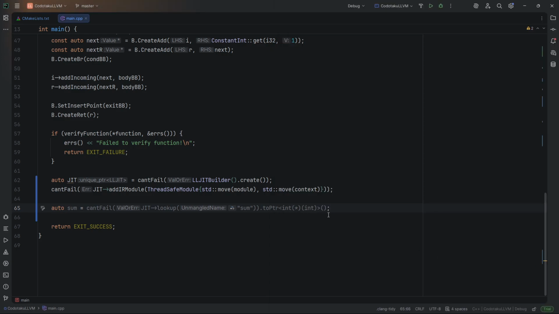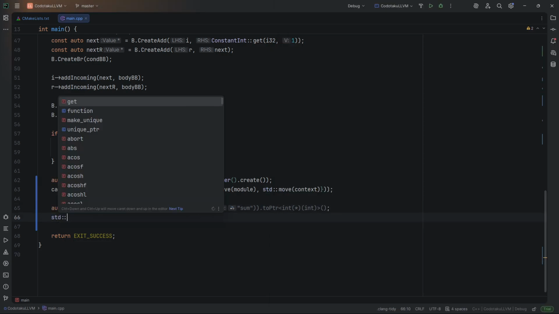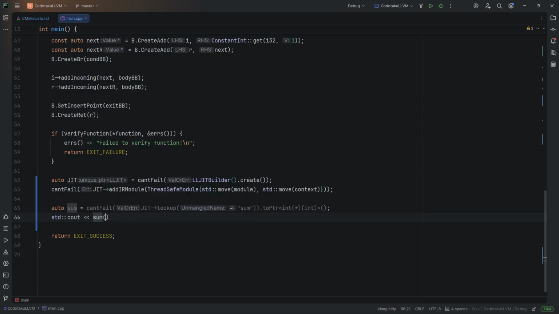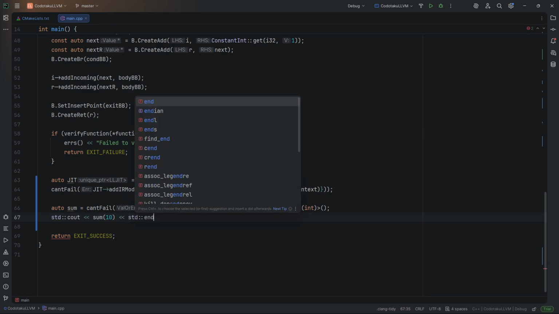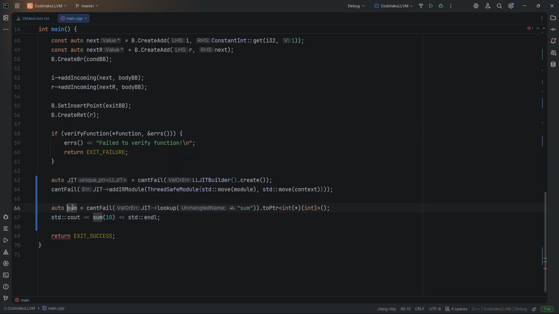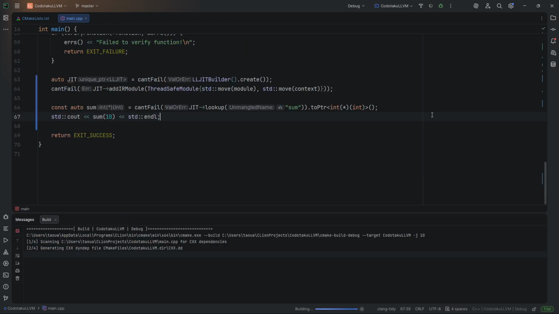So now let's actually use our sum function. How are we going to do that? Well, std::cout. Let's actually add, wait, let's add this guy, can we? Yeah, add iostream. And let's sum 10, for example. Right, and let's just run this and let's see what's gonna happen here.